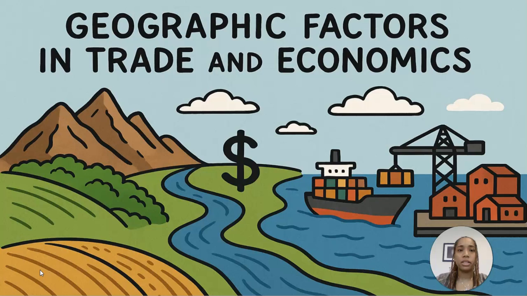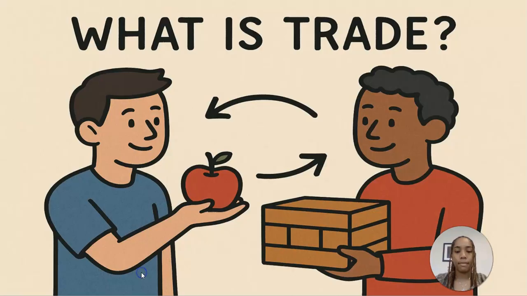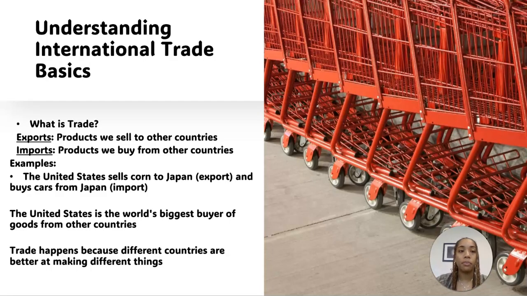Today we're going to be learning about the geographic factors in trade and economics. So this is a time for us to think about what exactly is trade in the social context and the global context. This would be a time for you to maybe write down a few answers or share with your tablemates. Okay, so understanding international trade basics.